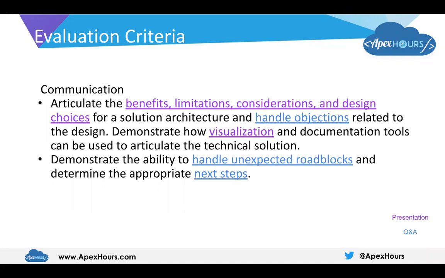For example, you can say, Web2Lead actually fits this quite well, but there are some limitations to be mentioned. One of the limitations for Web2Lead, we know, is that you can only create 500 leads per day via Web2Lead. We have queues, etc. But that is one of the limitations to be kept in mind. So what were the considerations? Well, I did consider perhaps going with a custom form or using an AppExchange product such as Form Assembly. However, I think that within the limitations, we can really stay within that 500 per day. So that's why I went with this particular solution.